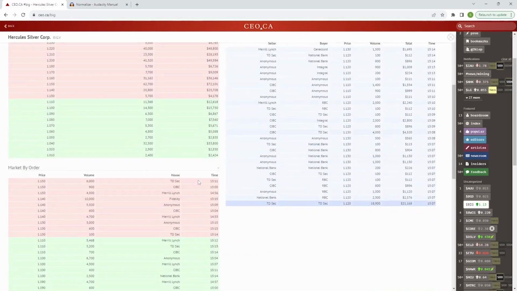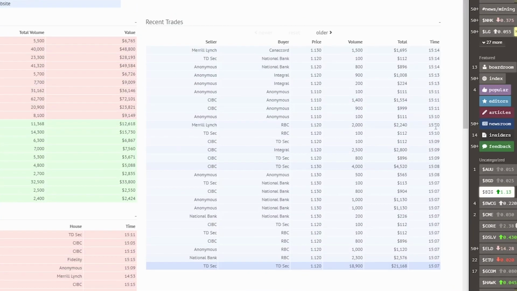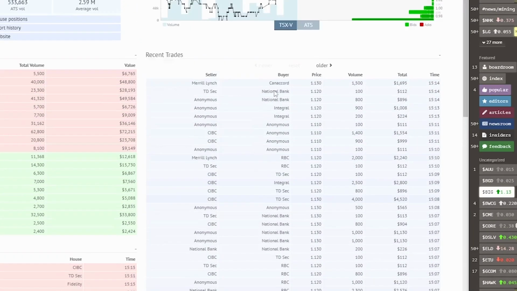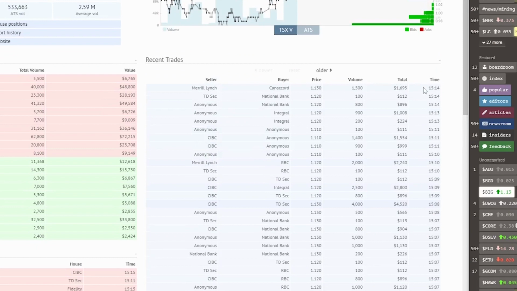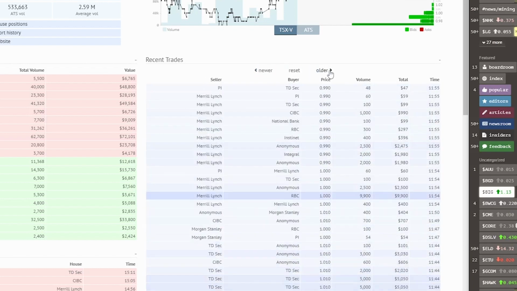Now, going back to the rest of our Pro tools, we have recent trades over here. Now, this shows you all the trades that come in as they come in. So you can see here, 3:14, which is a few seconds ago, there were 3 trades that happened at that time. Their value over here, the volume over here, the price they were sold at, the buyers and the sellers. Now, you can go back to the beginning of the day, and this gives you an insight into what's going on and who's doing what.